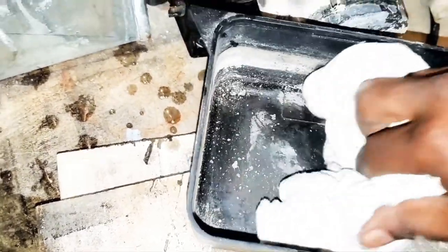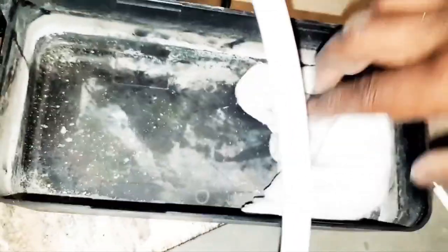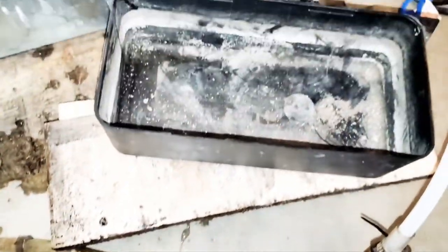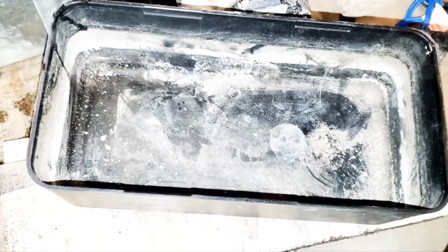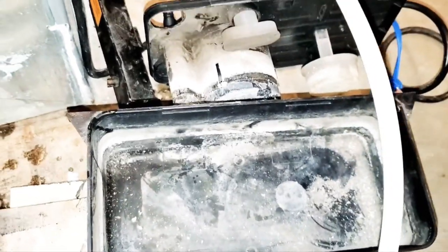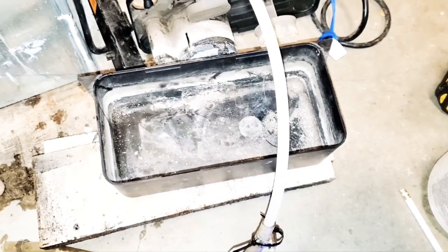All right, guys, this is what we're going to do. We're going to take the residuals and just put it right here for right now. All right, so I cleaned it out pretty decent. I could do a better job, but like I said, I have lack of hand power. So I'm just giving you a quick tutorial, and we can go from there. Okay, let's get back to the video.